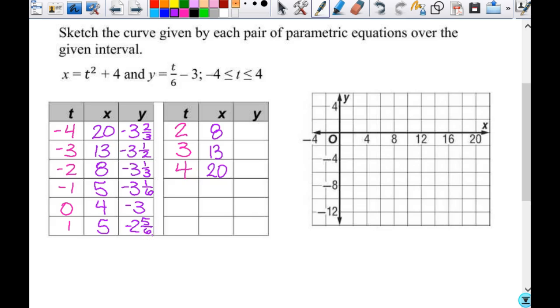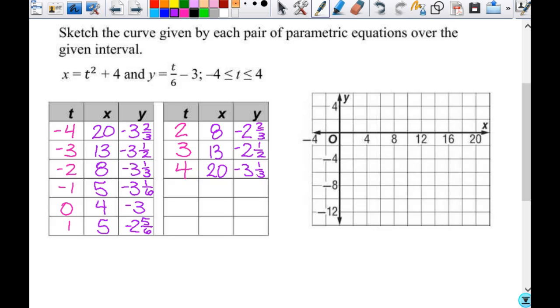We can handle this. All right. Then 2 over 6 is 1/3. So 1/3 minus 3 is going to be -2 and 2/3. Okay. Then 3/6 is 1/2 minus 3 is -2 and 1/2. 4 over 6 is 2/3 minus 3 is -3 and 1/3. So look at your y values. They're all very, very close to each other, right? Which means we're not going very far on the x, and I kind of wish this graph was a whole lot different than it is right now, but that's okay. It's going to be kind of squished.